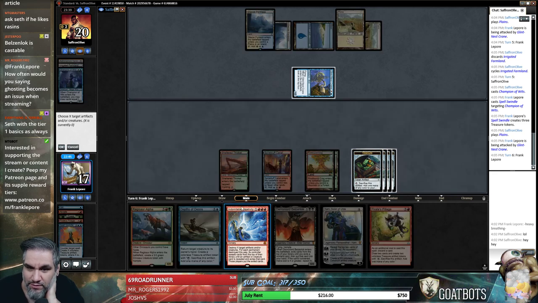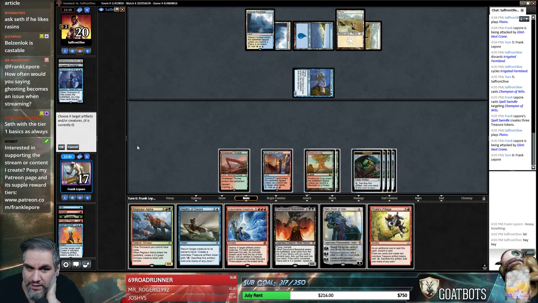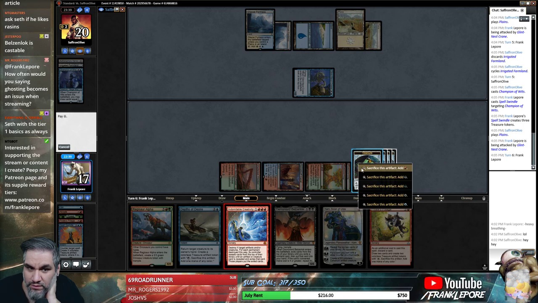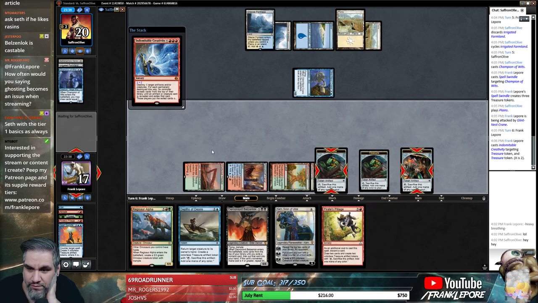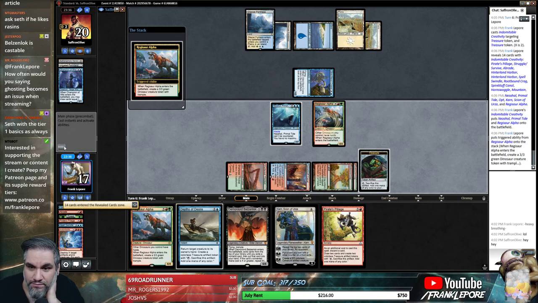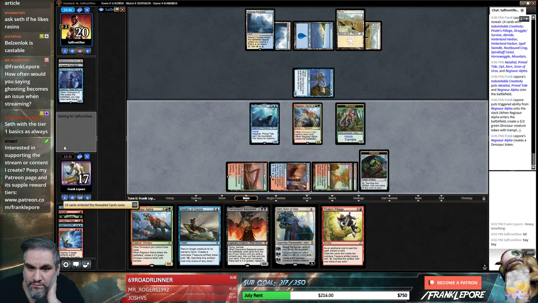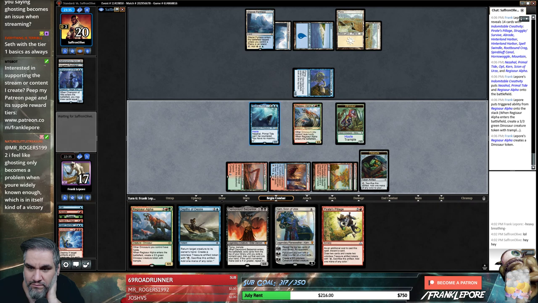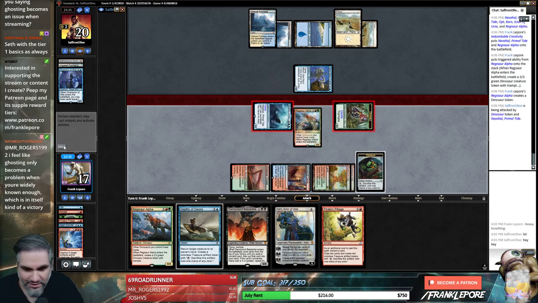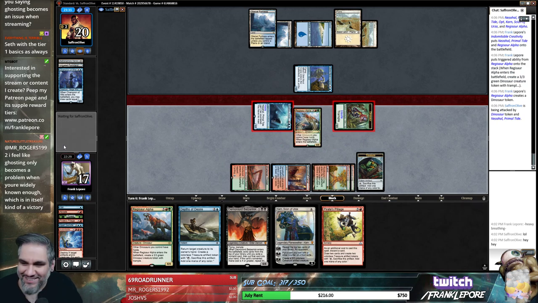They should be pretty sizable, right? So we can go bottom, bottom. Okay. We got 1, 2, 3, 4, 5. And then we still got to keep one up in case they have Syncopate. So that's pretty cool. This ends up pretty good.